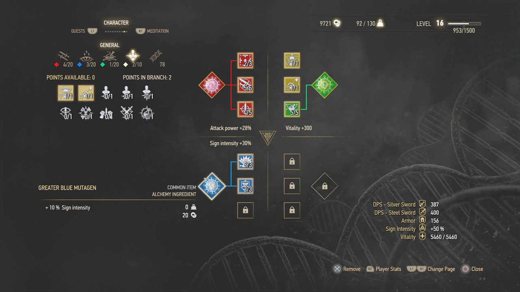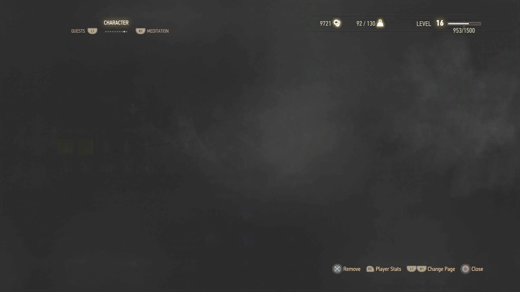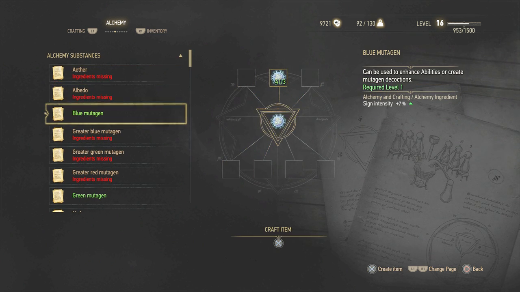How do you make these things? How do you get these stronger mutagens? Because for a long time, I was stuck with a 5% red mutagen. And you got to go to the alchemy tab. I never really used the alchemy tab. So over here, the blue mutagen, it's going to take 3 lesser blue mutagens to make 1 regular blue mutagen. I have 41 blue mutagens, and it's going to take 3 of them to make 1.